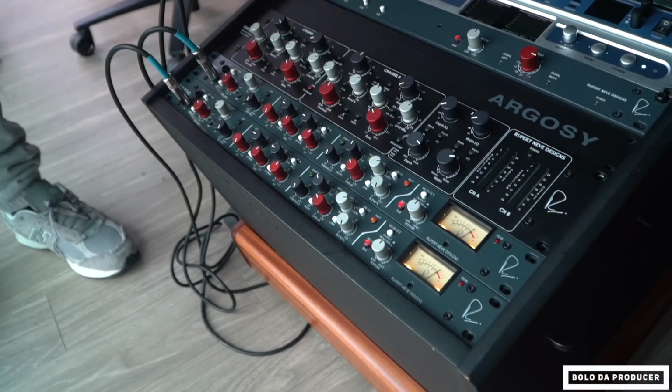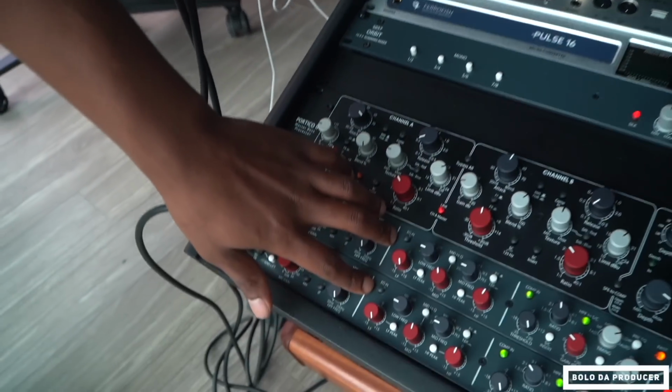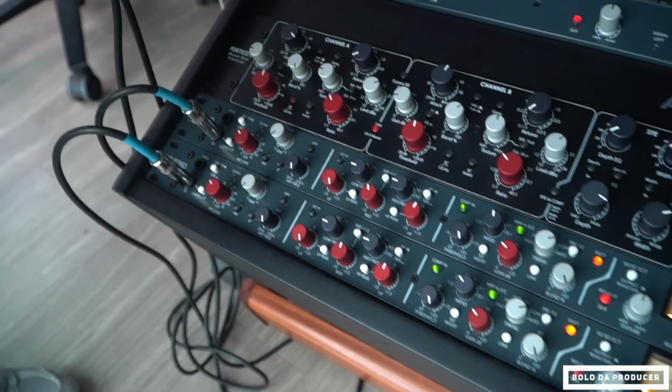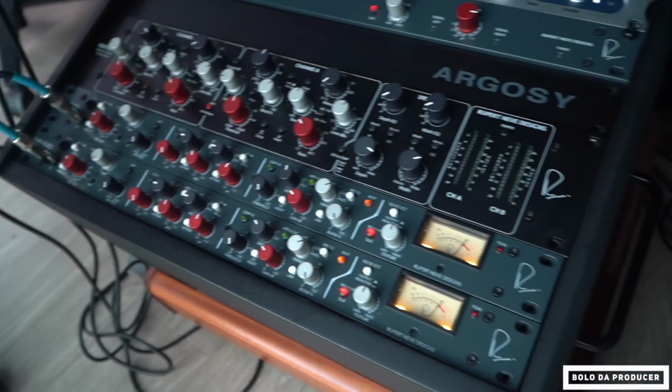And that's how Rupert Neve sets up everything. They have these trim knobs, so you can drive other gear. They thought this through, basically. And then you got an inductive EQ, great. Which, it's funny because I go through phases. I was like, I don't really use it, but then we're using it now, and I love it on certain things.